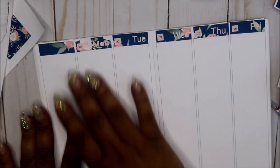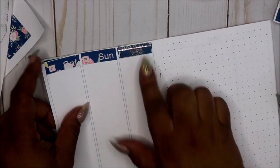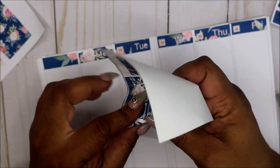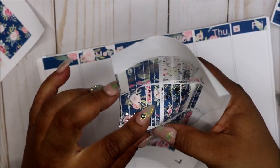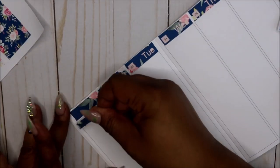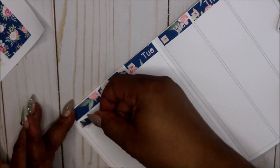I have my dates down. I used that foil one because I realized I didn't make another one of these boxes, so I just used the foil one there. The foil ones are not bad, to be honest — they're not bad, but I wasn't expecting it to come out the way that it did. I'm going to lay a couple of these foil boxes, foil headers.